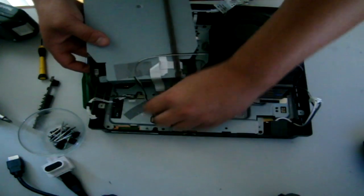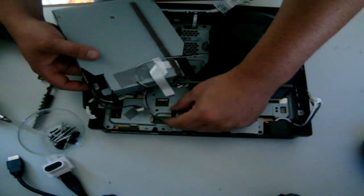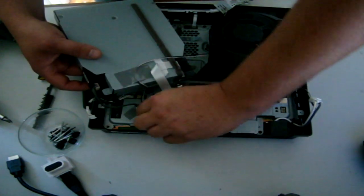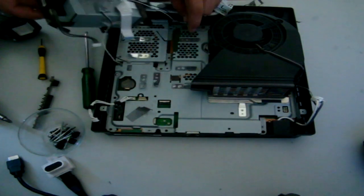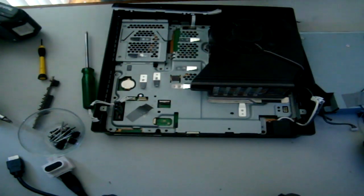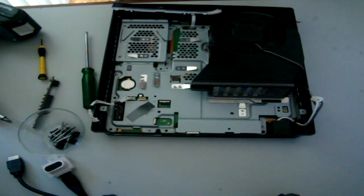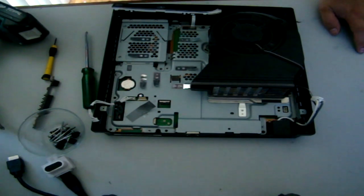Disconnect this while we're there. Look, see, I've used duct tape. Disconnect your Bluetooth and wireless. Just remember the... look, it doesn't really matter which one goes where. If you have any troubles, just refer back to this tutorial. Alright, forgot to mention you're going to need a place to put all the parts that you're pulling off. At the moment I'm just using a spare chair. Alright, there it goes. Beautiful.